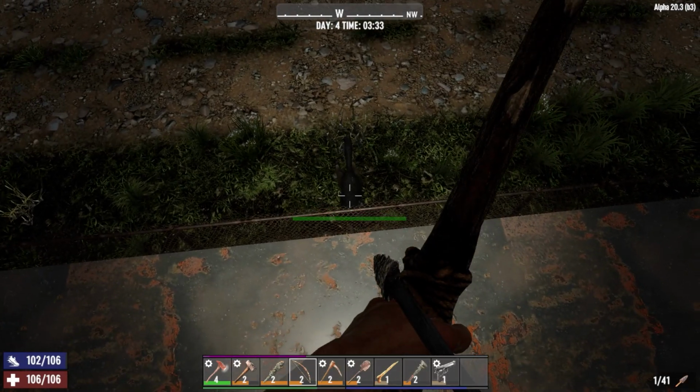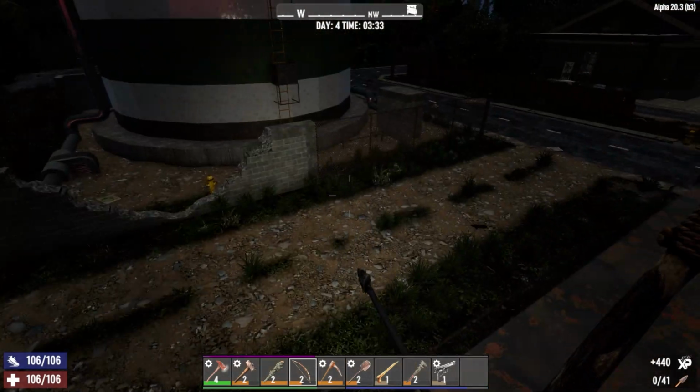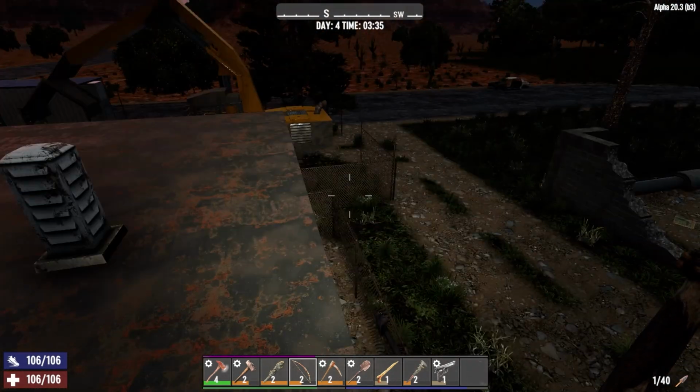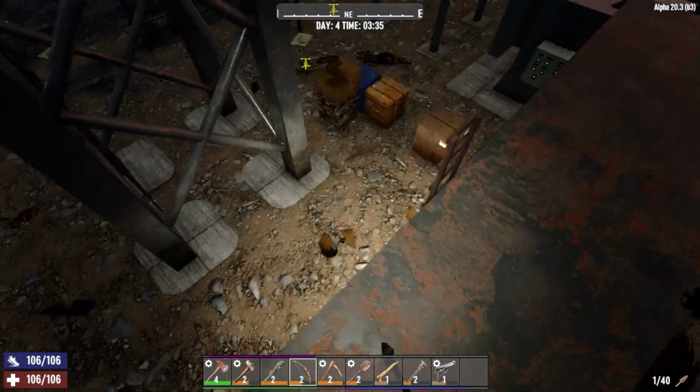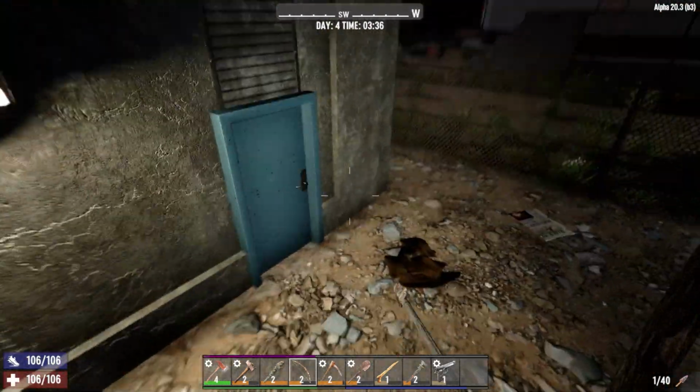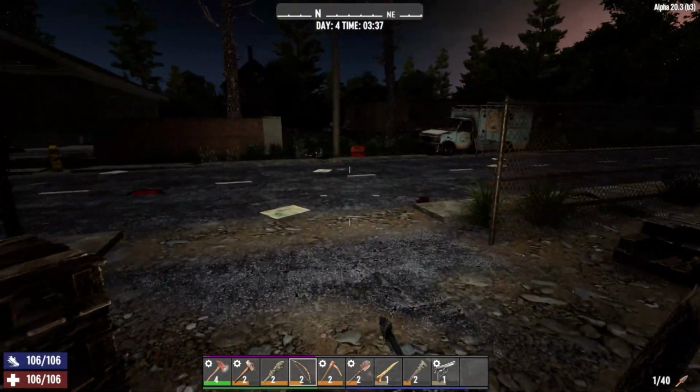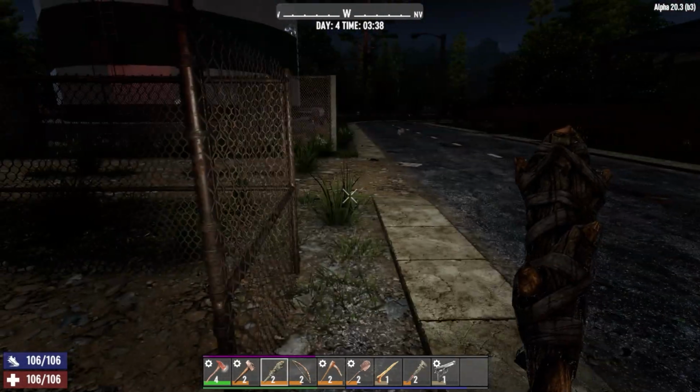Begin today with a little bit of wolf for breakfast. Hello and welcome back to more 7 Days to Die. We're on day 4, and of course tomorrow we've got our horde night. And this wolf actually came to us, which is kind of handy because we did need to get some meat.